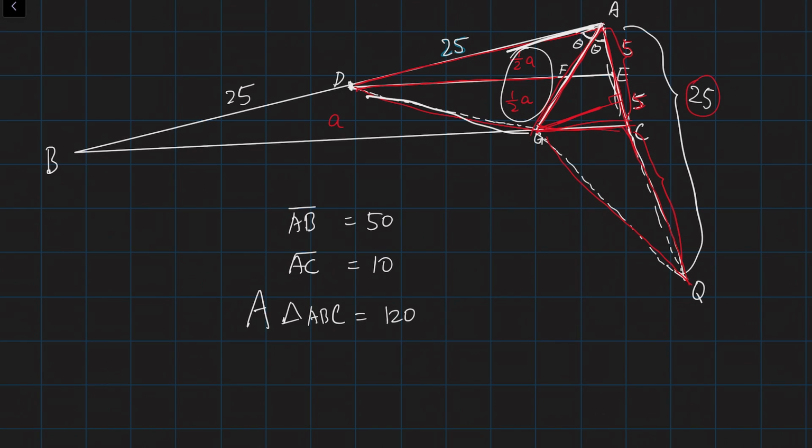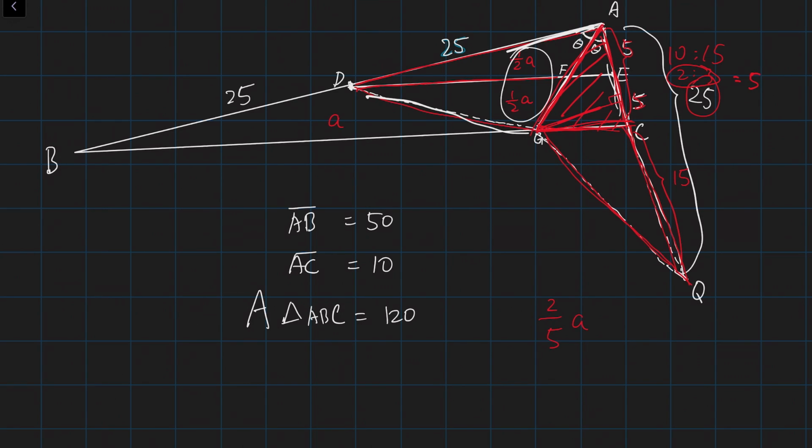And the whole thing is 25. 25 minus 10 equals 15. So 15 times its height divided by 2. So the proportion of triangle AGC to the triangle GCQ would actually be 10 to 15, or 2 to 3, the ratio. In combination, 2 and 3 together, that's 5, right? 5 is basically A. So 5 of individual ratio should be A, and then 2 of those should constitute this.